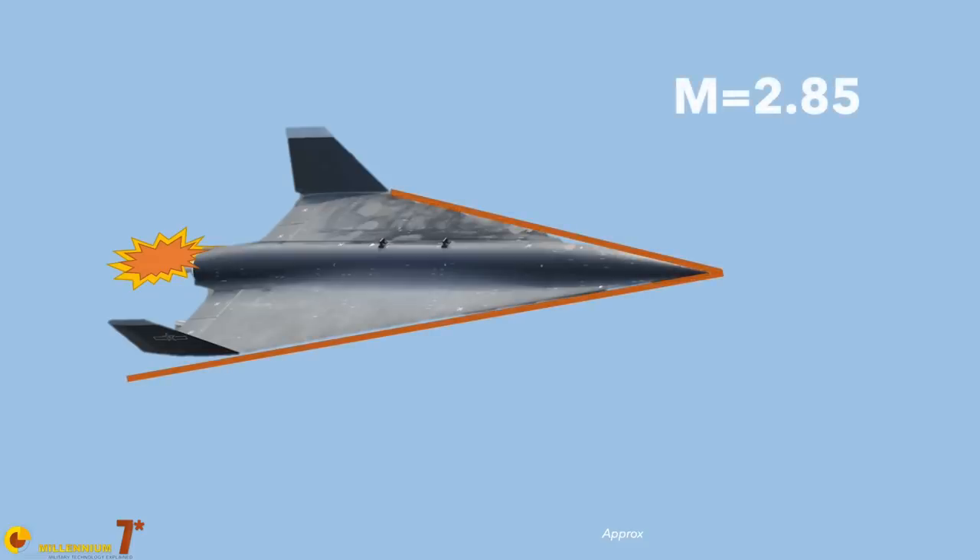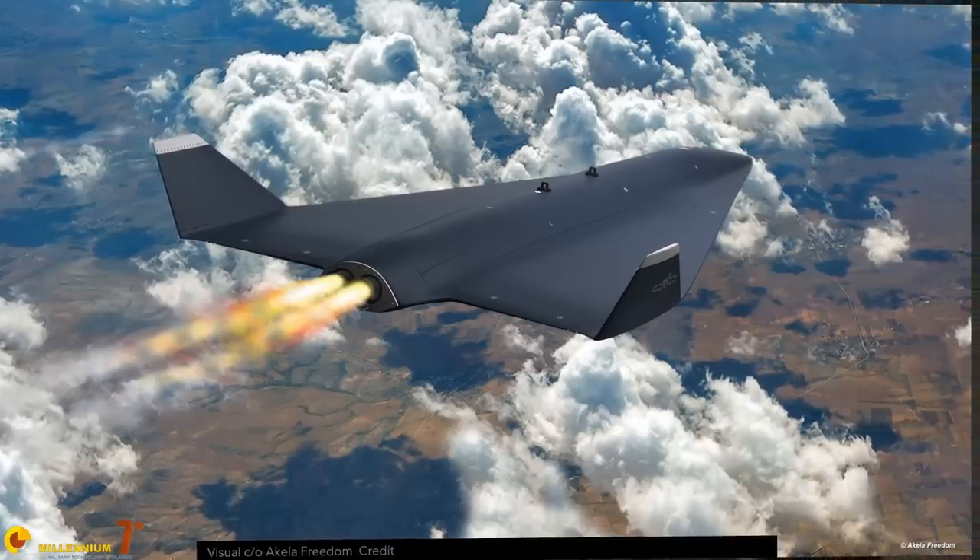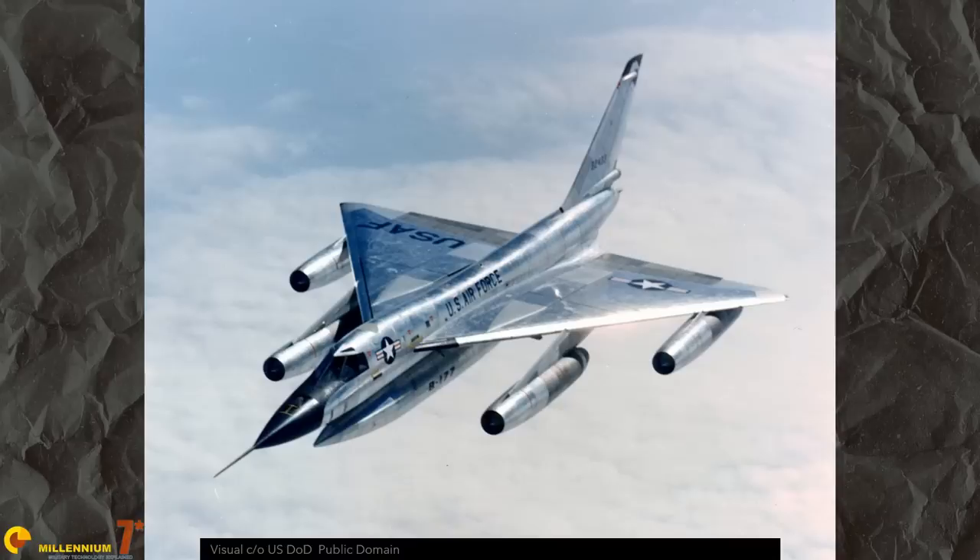If the aircraft accelerates beyond that, the parts falling outside the main shock wave will start generating their own shocks. Most importantly, the main shock wave is going to interfere with the wings and also blanket the control surfaces, potentially creating some nasty consequences. It's not an ideal condition, but in the past several designs flew exactly in these conditions — for example, the B-58. With adequate aerodynamic design, there's no reason why the aircraft couldn't fly faster.